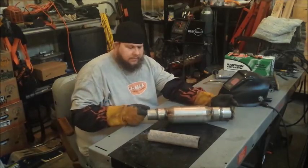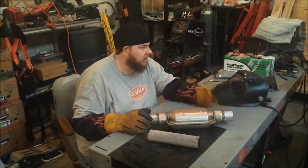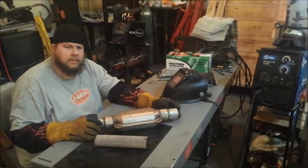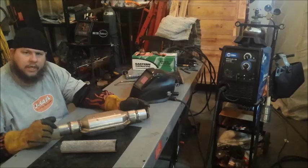All right guys, everything's welded up, burning real nice. This Miller-Matic 140 works great. It's an awesome machine. I like some of the features on it. You can just set the wire speed and just run with it. So I'll do a review video on it sometime and I'll get it out to you guys.